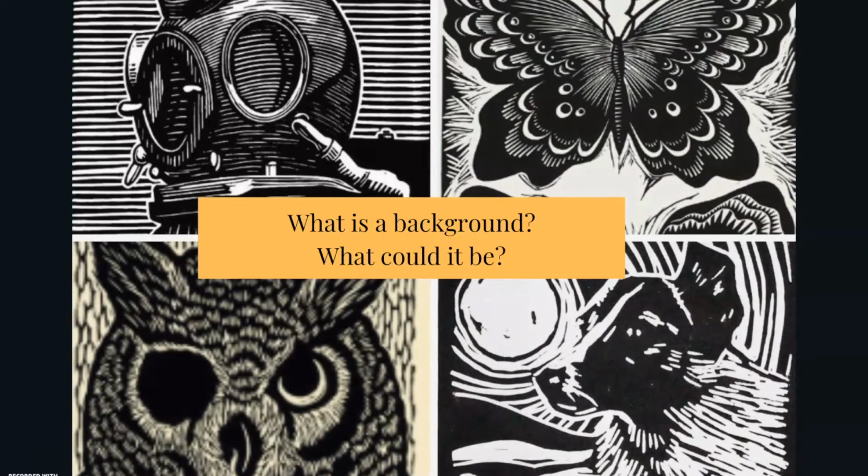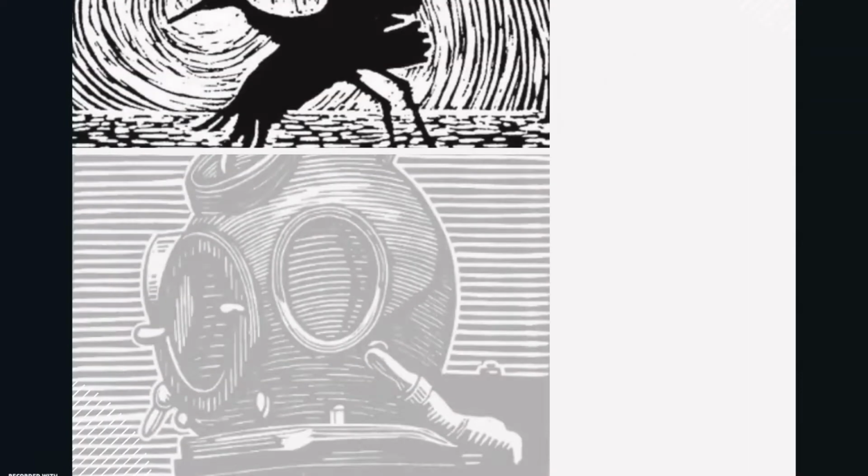When we're talking about background, we're always talking about the space around the subject of your print, but it really can be anything. The big thing is you don't want it to be just blank. So you can see with the diver figure, it's just lines carved straight across, but it also could be more complicated. The owl has a texture of bark or potentially raindrops just by making curvy lines. The dog in the right corner actually has a light source that affects how the dog is carved. Certain parts are lighter than the others. It could just be textural. So you can see the moth, it's just lines kind of radiating out, which reads almost as light. So just what are we doing with that background space to make a really interesting image?